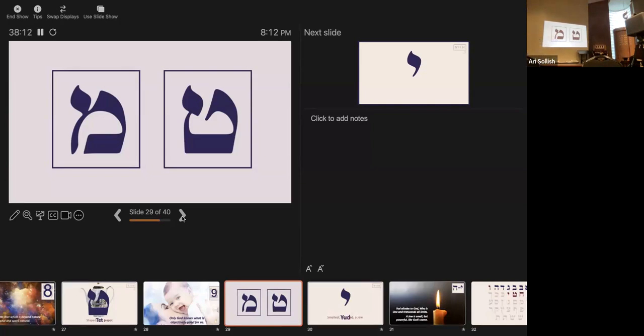So one way to recall this: the letter tet, first of all, looks like a teapot. It's not exactly that, but the letter tet has a tear at the top, whereas that letter on the left, the mem, looks like a mountain. Just close your eyes and imagine a mountain. Anyway, that is the tet and that is the mem. Again, two lookalike letters, that's where the repetition is going to come in to make sure that you have these letters clear.